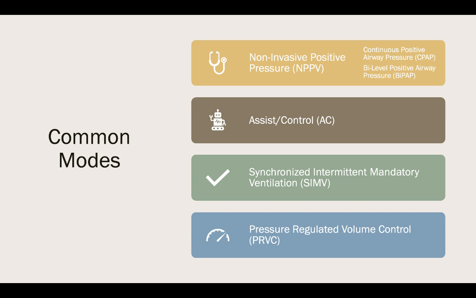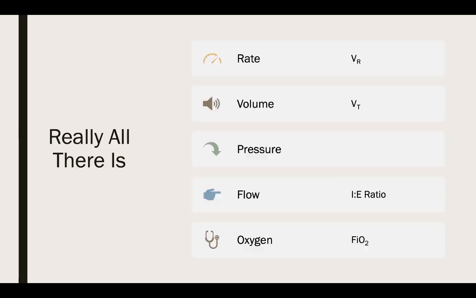We'll get into once our patient is our non-invasive positive pressure. Those need spontaneously breathing patients. Those aren't necessarily vented patients, but our vents can do those modes. Once they are vented, sedated, or paralyzed, or what have you, they've got an ET tube in, and we are breathing for them via the vent. We've got assist control. We've got SIMV, or synchronized intermittent mandatory ventilation, and we've got PRVC, pressure regulated volume control. And these modes just get back to those five things. So rate, volume, pressure, flow, and oxygen, and how are we delivering them.